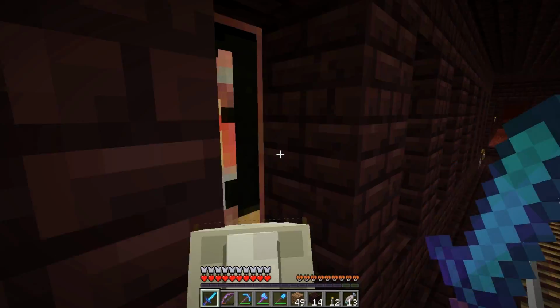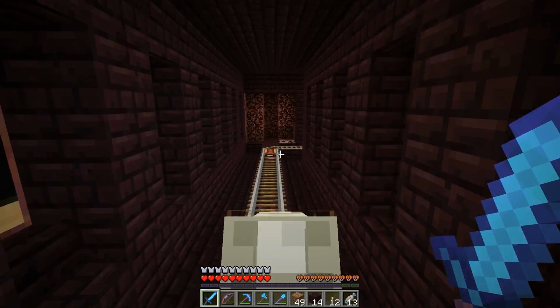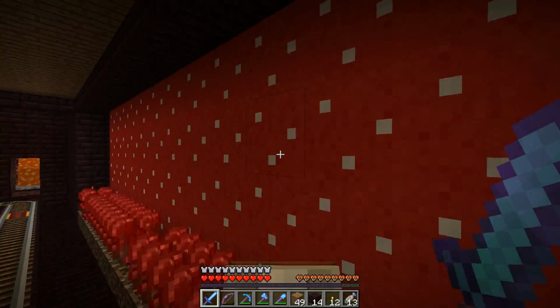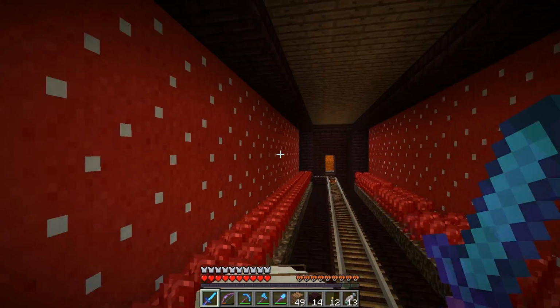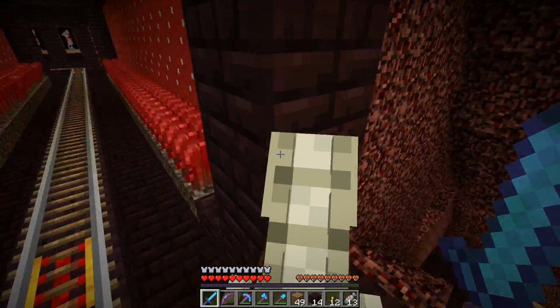Just use some of these paintings on both sides. Not something you actually notice when you come along in a minecart, but when you come and stare at the walls, you can see them. And this is a nice little simple area. Just got the mushroom blocks, I should say, the red ones on the sides, mixed in with the nether wart on either side. I think that looks quite nice as well.